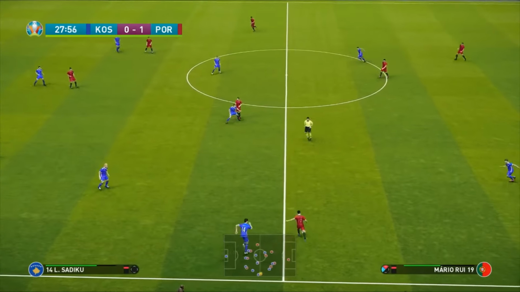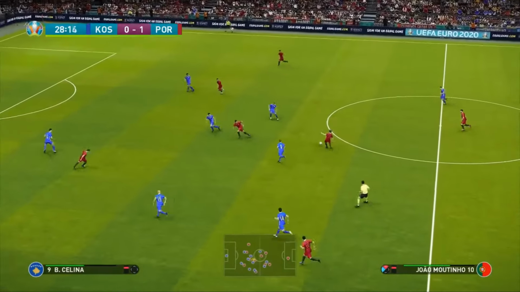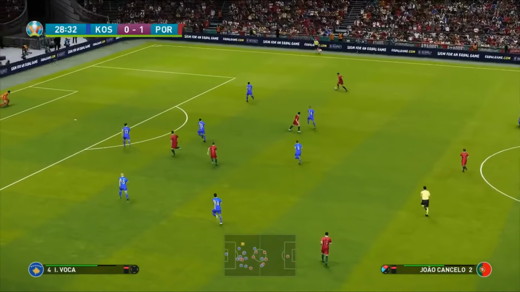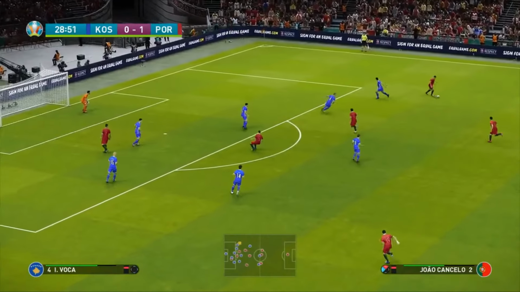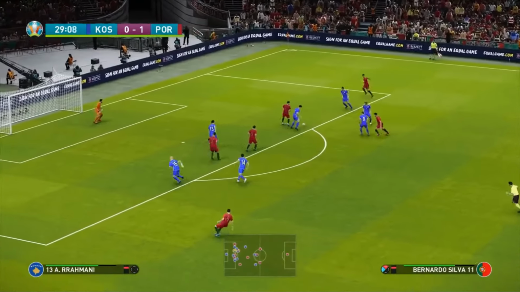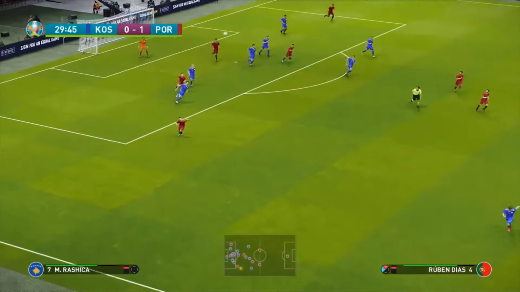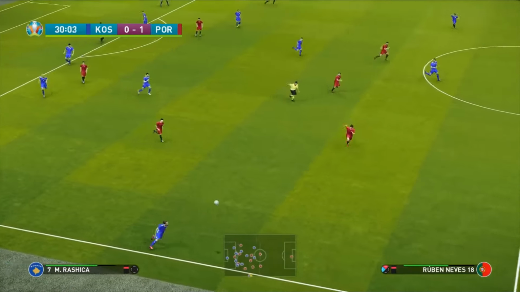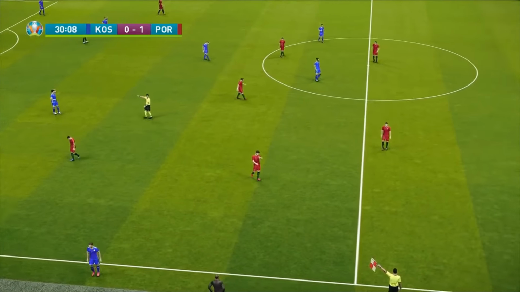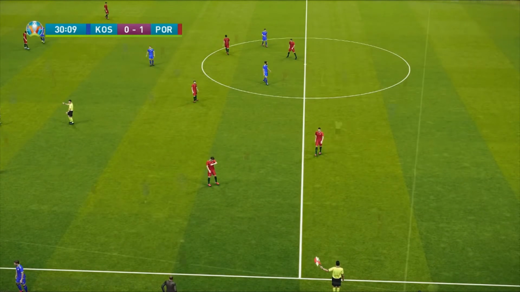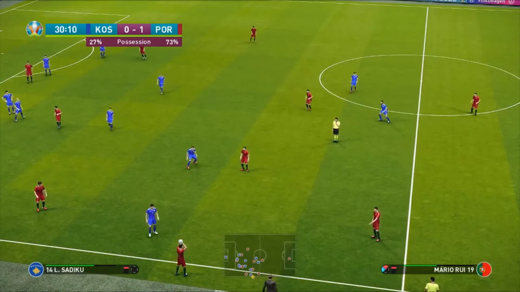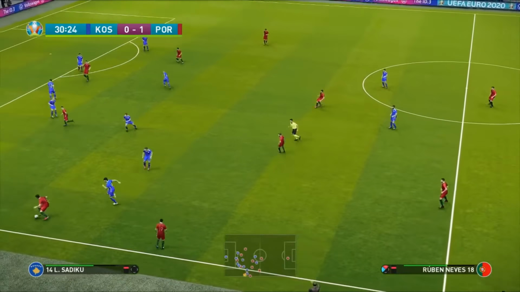He works the ball into Cristiano Ronaldo, of course. Opened the scoring with that incredible header. João Cancelo. Into Bruno Fernandes. Now, Bernardo Silva! Oh, it's off the bar! And well, it could have been 2-0 just like that. And Bernardo Silva nearly opened his account in today's fixture. And I tell you what, the Kosovans are hanging on by a thread in this game here.